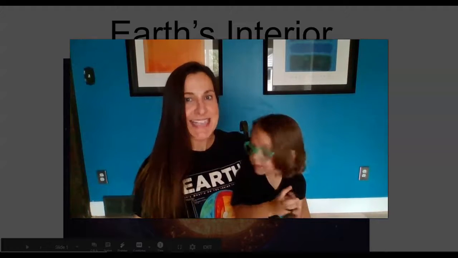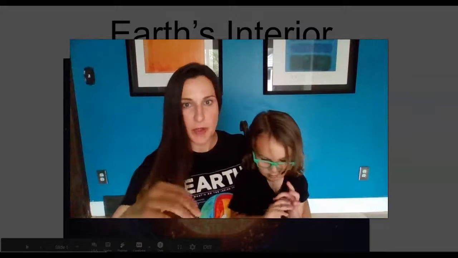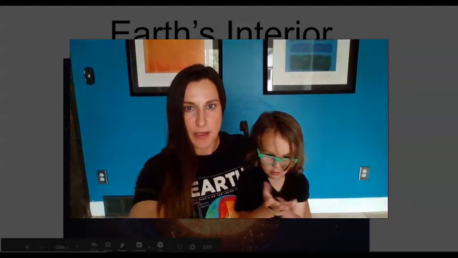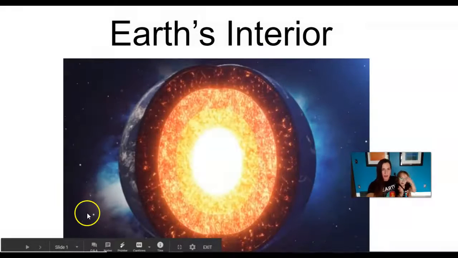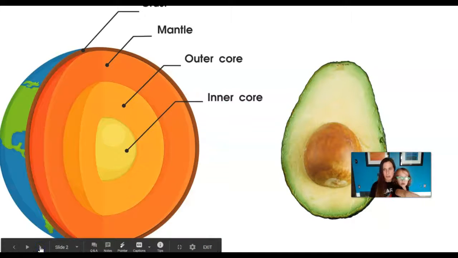And we're going to talk today about the earth. It's what's on the inside that counts. We're going to talk about the earth's interior a little bit. So what we have here is a little picture, and you can see there it's really, really hot. So we're going to talk about the layers of the earth and heat and then mantle convection.